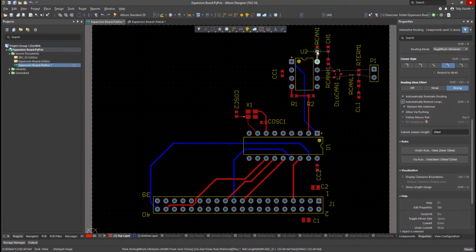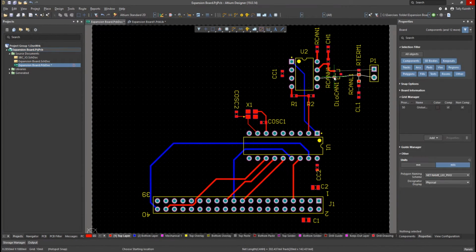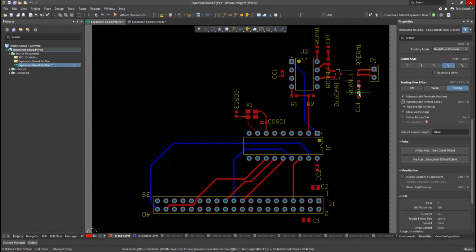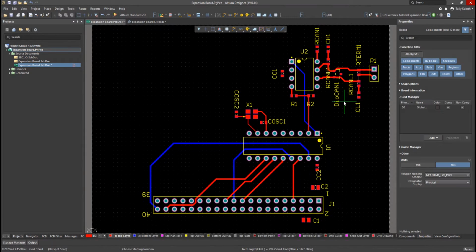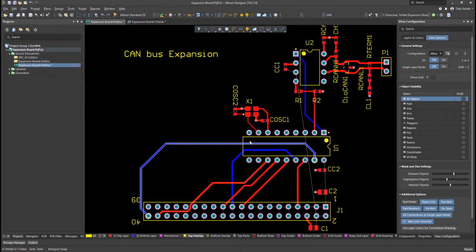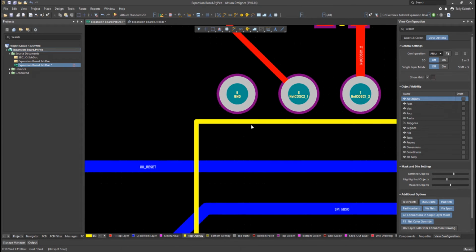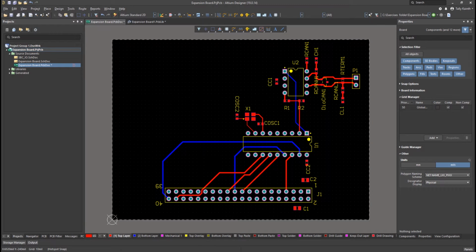At this point, we will continue to route the remaining nets using manual or active routing to connect all of the signals. As of yet, we have not connected the power and ground nets. This is in order to show the use of polygons to provide these connections. We use polygon pours just like power planes, except polygons are on signal layers and can include routing, as you will see. Power planes do not allow for any traces to be routed on them.